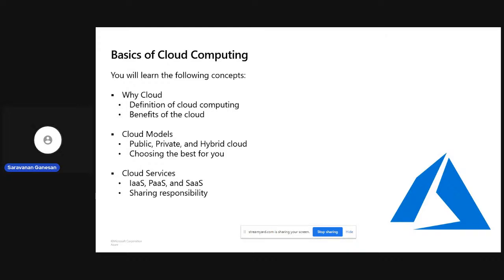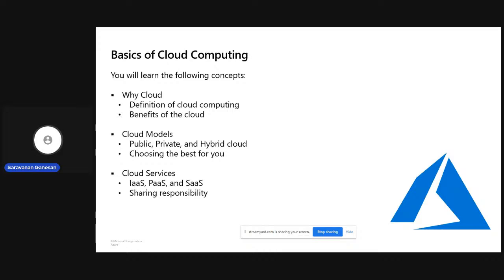Next we are going to see about the cloud services: the types of cloud services we have in cloud computing, like IaaS, PaaS, and SaaS, what the shared responsibility is among them, and which service will suit you better if you are choosing a particular service for your project.